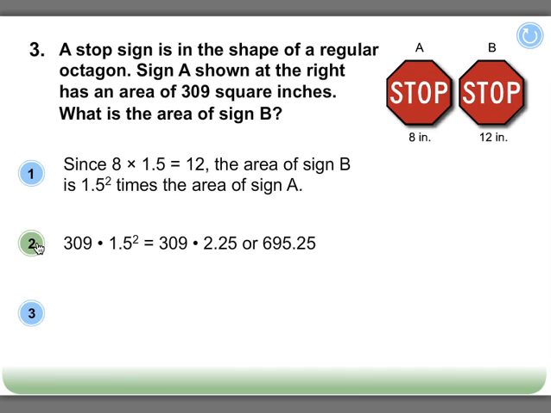Okay, I'm totally lost. Where's the 8 coming from? Where's the 1.5 coming from? I only know 12. Okay, so what I know is this. I know the area of the sign is 12. I also know there's 1, 2, 3, 4, 5, 6, 7, 8 sides to an octagon. Right, and I know that octa stands for 8, because an octopus has 8 legs. So, just a great connection for you. Anyhow, so I took the number 12 and I divided it by 8 and I got 1.5.